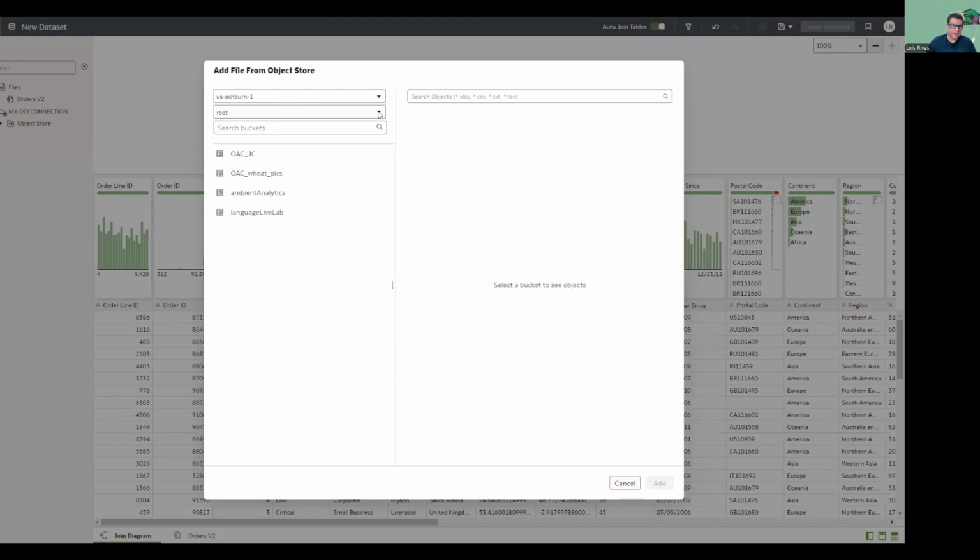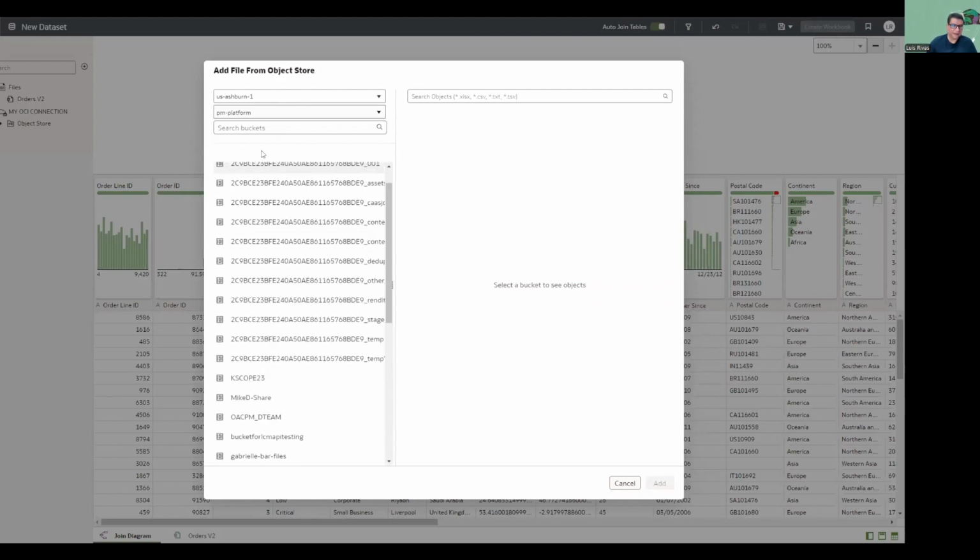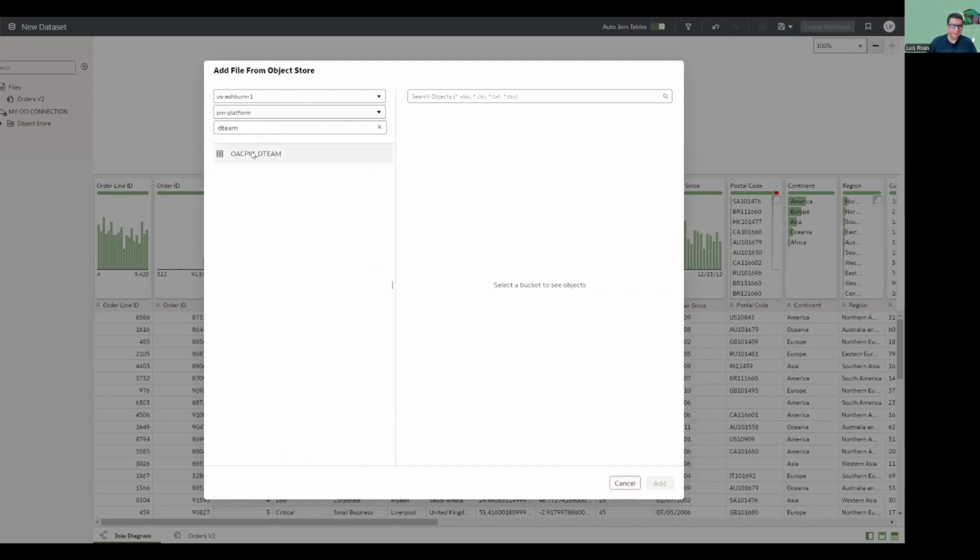You can manually go through the compartments and pick one, or we provided you with a pretty robust search capability. We'll click on PM platform here, and then we'll list all the buckets under it, and this could be pretty granular. So we have provided, again, a way to filter and search for those. And then we'll click on this bucket, and then we'll show all the objects that are in the bucket.